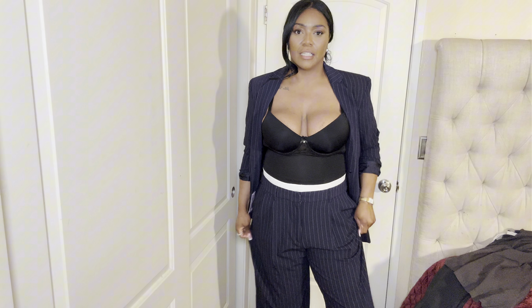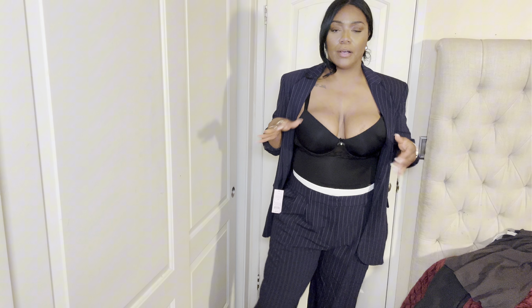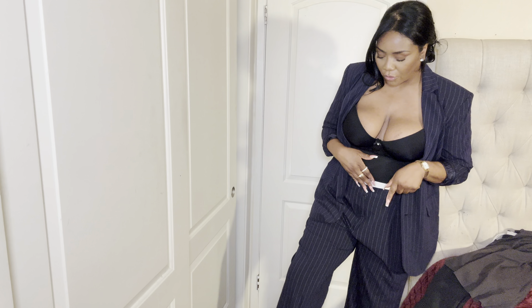These navy blue pinstriped trousers are very very cute. They have like an exposed white boxer underneath — so cute. I know these are on trend right now; you see them at Zara, H&M. I got these in an extra large so they're a little loose, giving me room to move around. They're long and go all the way down to my foot, which I love. I probably wouldn't wear the full two-piece together, but I definitely like these trousers on their own — I can get jiggy with these.